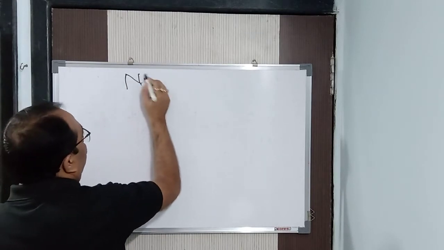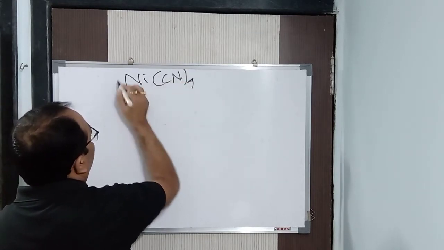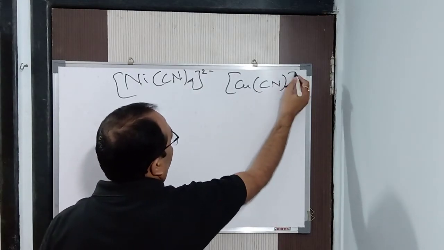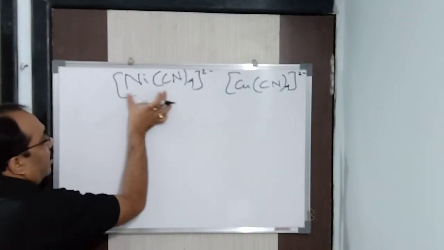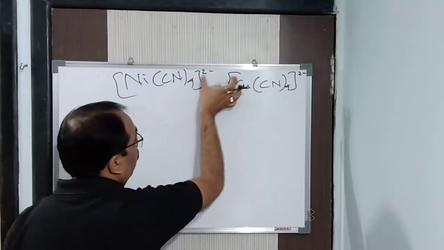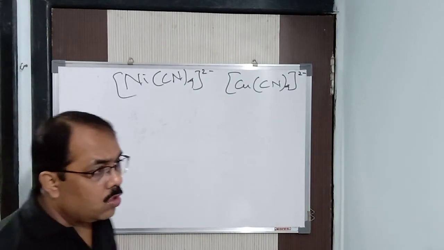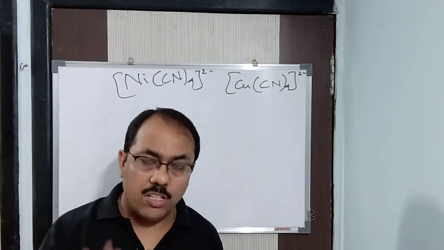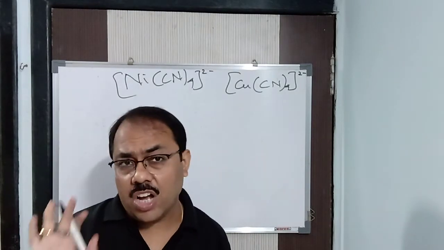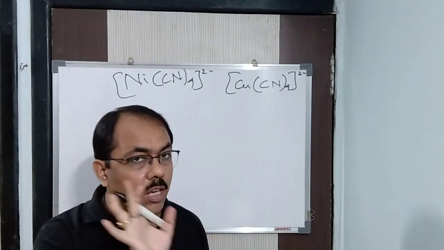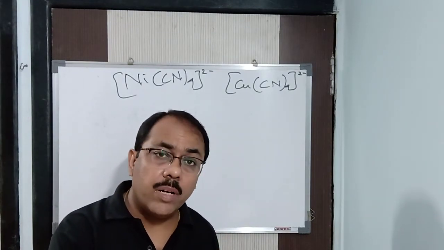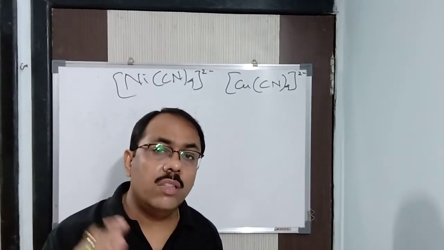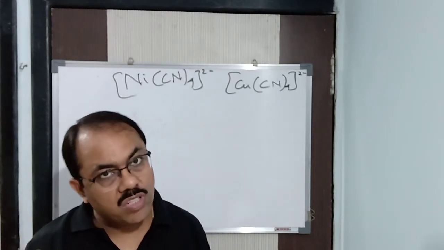Alright. So what is that? [Ni(CN)4]2-, or [Cu(CN)4]2-. Nickel tetracyanide, here copper tetracyanide. Iron, of course it is iron. We can say that. Clear? So basically that is the dsp2 hybridization. Listen carefully, it is shown by those species which are charged, not neutral species. Neutral species will show sp3 type of hybridization. Already we have discussed this with you. Neutral species will generally show sp3, and charged species will generally show dsp2 kind of hybridization, so to say.